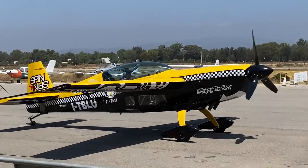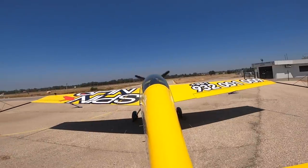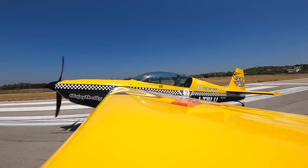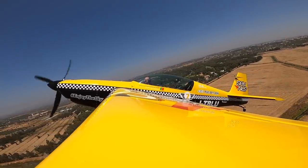We close the canopy, call 'clear prop,' and start up. My only experience of anything close to aerobatics was the spin training I did when I got my PPL — since then my wings have remained entirely in the upright position, until now. The Extra is insanely powerful and climbs out steeper than any aircraft I've flown before. It weighs just 600 kilos — less than a Fiat Panda — and combined with its 300 horsepower engine, it all makes for one exciting ride.